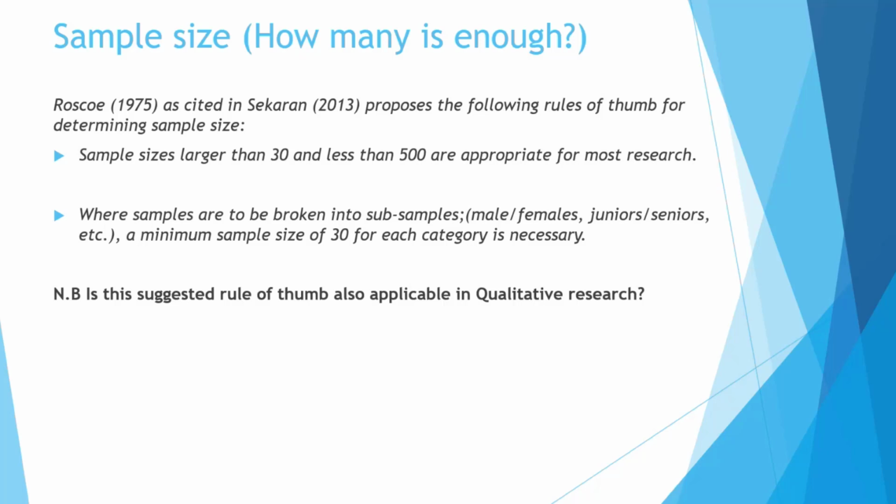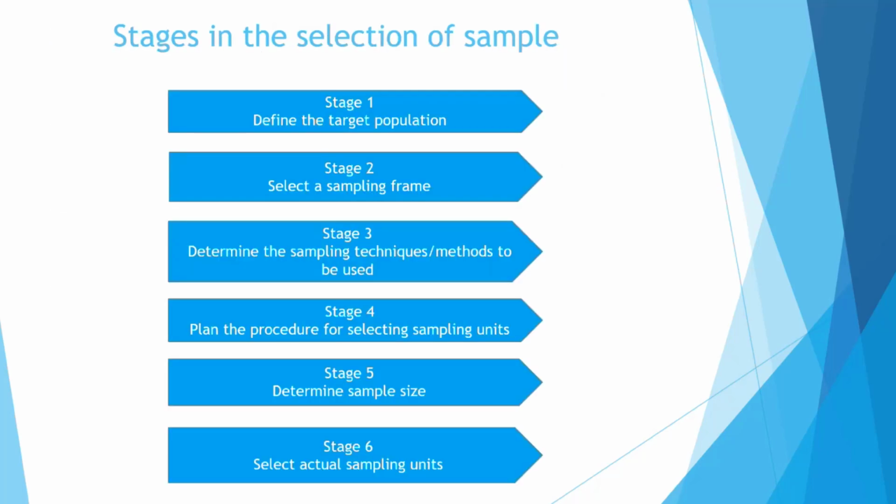That's why I'm saying this rule of thumb, I don't think it's applicable, especially in qualitative studies or research. It's not applicable because if you are saying to me, I need to sample 400, like I've said, and I'm doing an interview, it means I must interview 400 people. It's a lot, right? We spoke about all of this even last week. There are stages in the selection of a sample. How to select your sample?